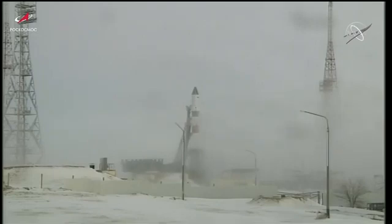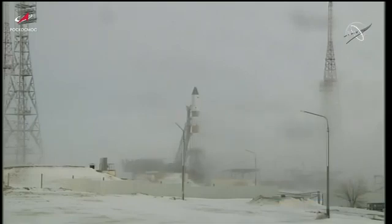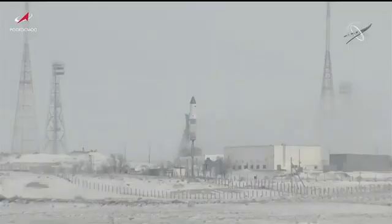Now coming up on 17 minutes away from launch today, and all of the preparations are still running smoothly for an on-time launch at 10:25 and 39 seconds p.m. Central Time. With the way orbital mechanics work, the launch time for any vehicle to reach the International Space Station is selected at the moment the Earth's rotation carries the launch site into the plane or corridor of the orbit of the International Space Station, which is inclined 51.6 degrees to either side of the equator. That's the way the phase angle and the launch time are calculated to bring Progress to its 2-day 34-orbit rendezvous. It will deliver about 3 tons of cargo to the International Space Station.